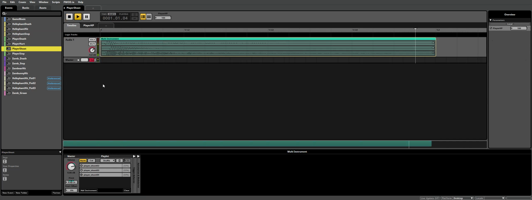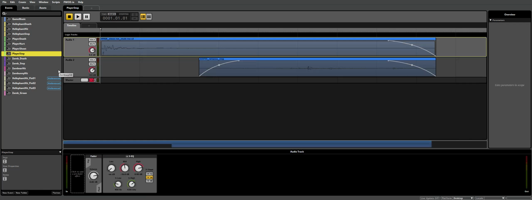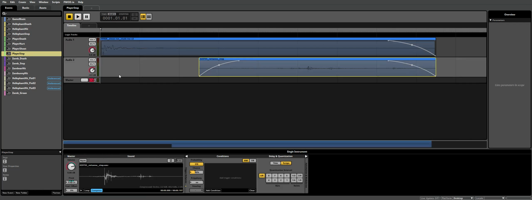Player shoot, these are all kind of popping sound effects. I've added an echo to them, and a randomizer, obviously, to pick those, and then a little bit of automation or modulation in there as well. It is basically a pop gun that you're equipped with in this game, so I wanted to make sure it felt like a pop gun. Player step is actually just a sound effect I found of someone tapping on wood, and then there's this sort of drag that happens every once in a while. It's got some probability on it.